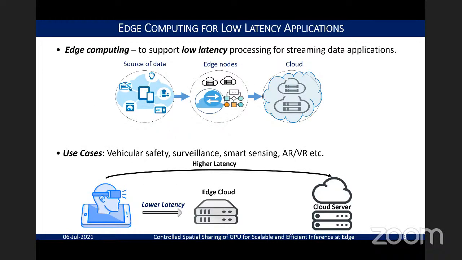First of all, this work primarily focuses on what we call the edge. Although the term edge is a bit of a fuzzy term per se, because the definition of edge may vary based on the context that we are looking at. It may as well be the edge end user devices, which are also termed as edge, while they can as well be even the user's router, ISP, or even the local edge server. So the variation in the usage of the term edge persists.